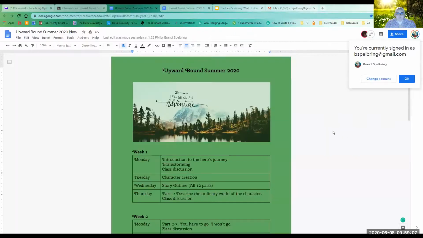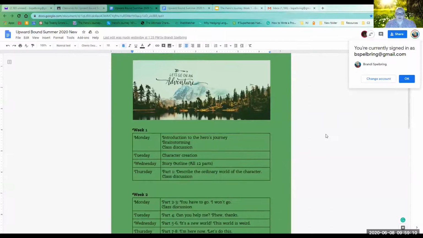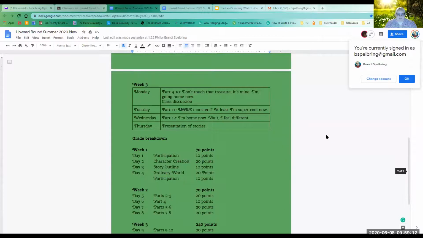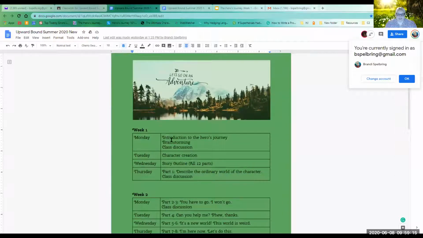So let's talk about the schedule for this week, for the whole semester actually. We have 3 weeks together, and the first thing we're going to do, well, actually the only thing we're going to do, is write a story. We're going to write a story about a hero. You get to choose who that is and build the character. And then you're going to follow the outline for the hero's journey, which is a very old and very common way to set up an adventure story.